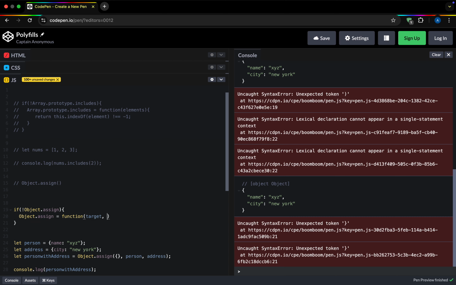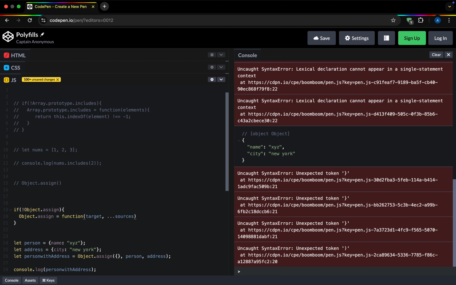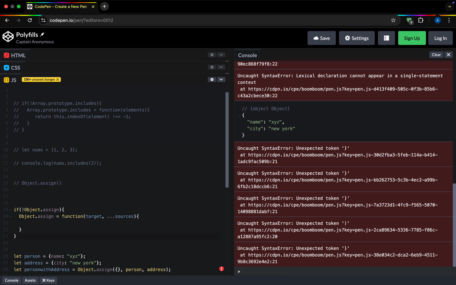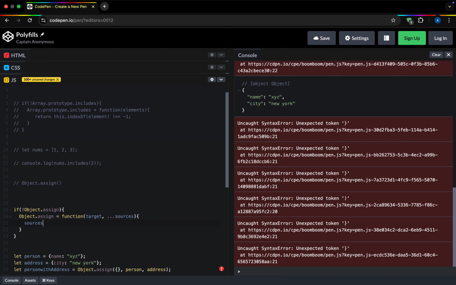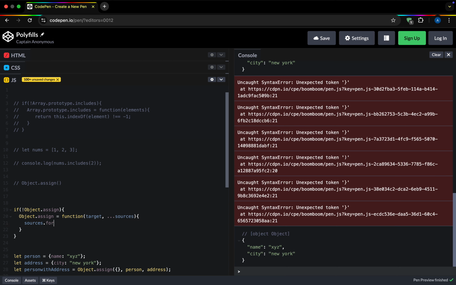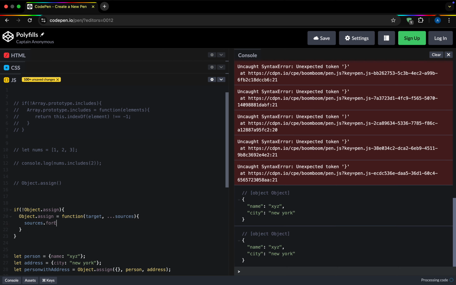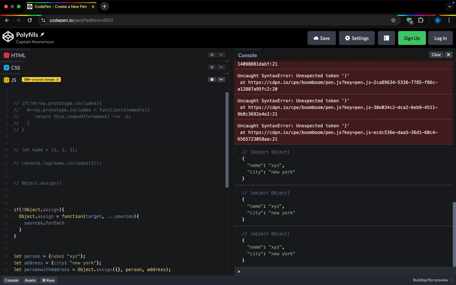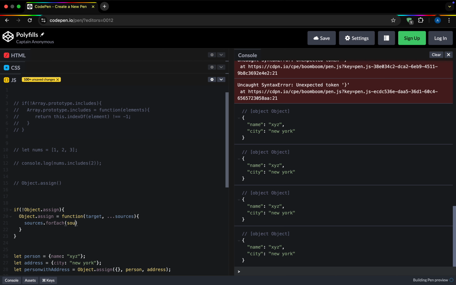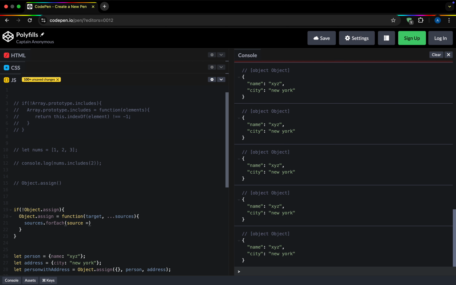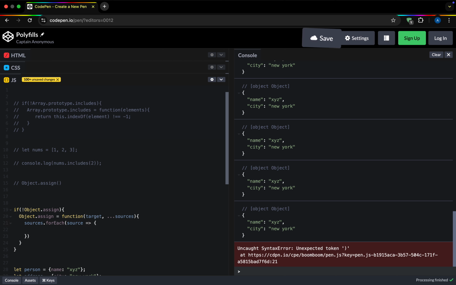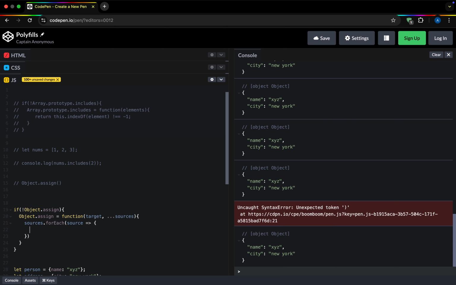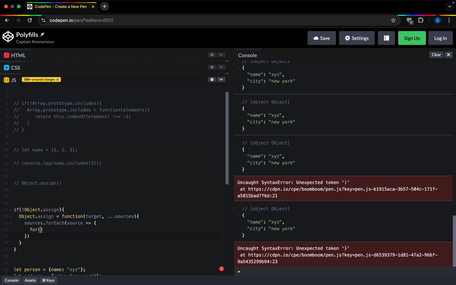Then sources.forEach, I will add the forEach loop. The basic syntax is like this: for each source, and I will add another for loop within the forEach loop.